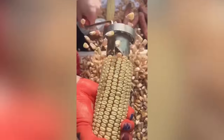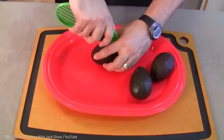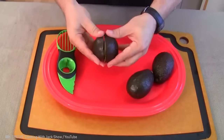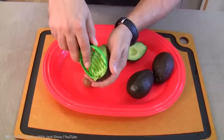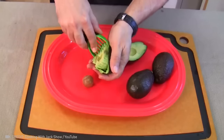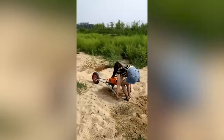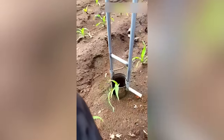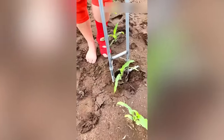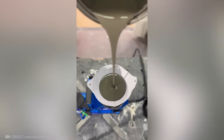This satisfying process of removing kernels from the cob will only make your love of corn stronger. Slicing an avocado is as easy as pie with a 3-in-1 knife. This is the fastest hole digging in the world — marvelous! This incredible device makes plant transplantation absolutely safe. Achieve flawless coverage on just about anything with a handy sprayer right on your belt.